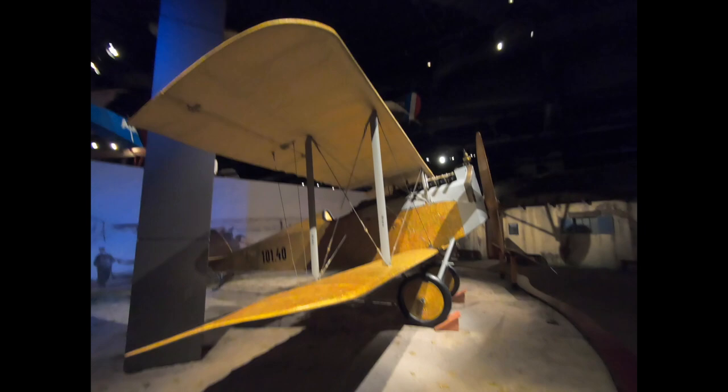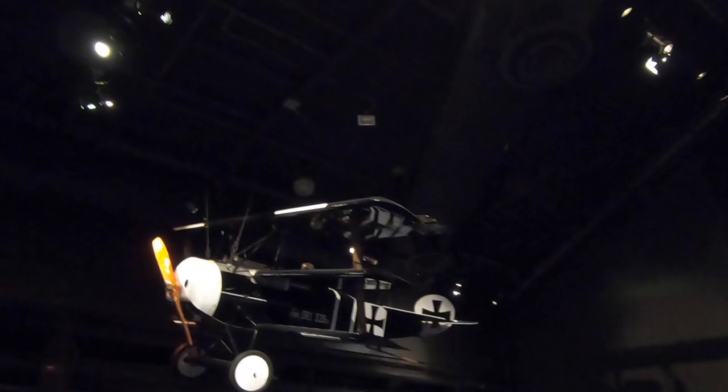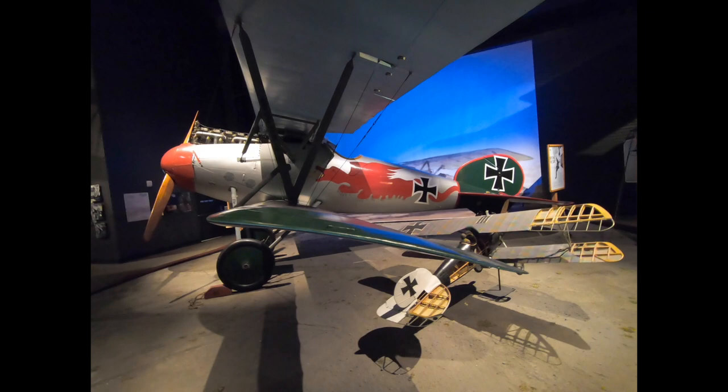Most of the engines — and there's a DR1 over here — the Germans were very aerodynamically advanced. They actually had these wings stressed so that they didn't even need those vertical posts on the end; they were cantilevered inside. But it would unnerve the German pilots so much seeing them flapping around that they insisted on putting those structures on it to make them feel more comfortable, because there was no serious aerodynamic testing back then — they just tried things. This looks like one of the Triplanes — this was actually a German Albatross.